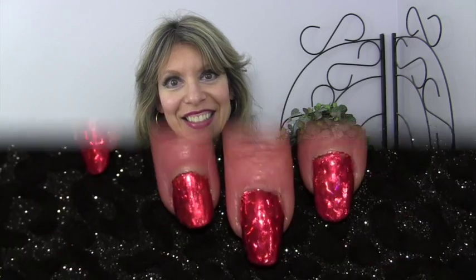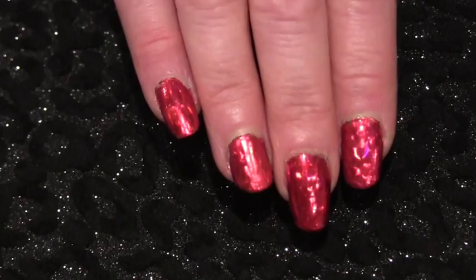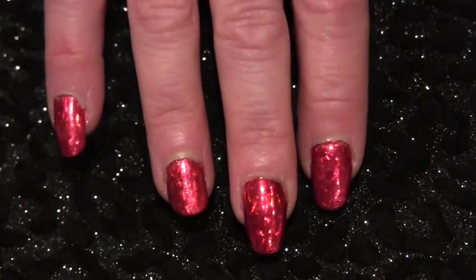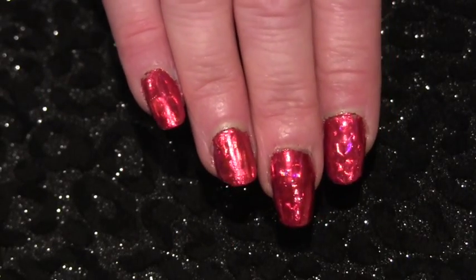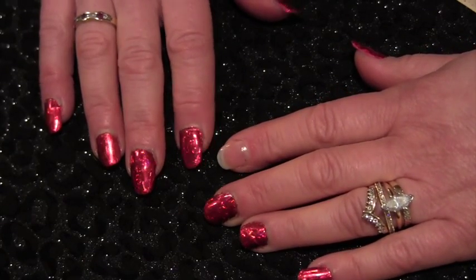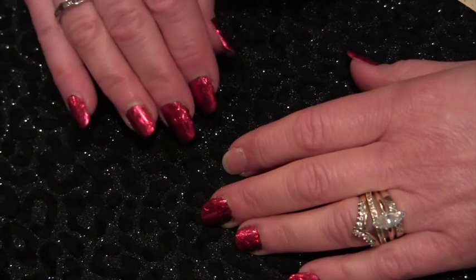And if you want to learn how I got this beautiful transfer foil nail art, which is what I use, transfer foils, then please keep watching. And here's a beautiful close-up of these shiny ruby red nails. They just reminded me of rubies sparkling like gems. The foils really give a gorgeous look to your nails that you can't achieve with polish. So I left one nail undone to show you guys how to apply the transfer foil.